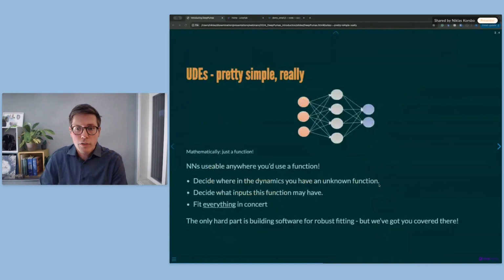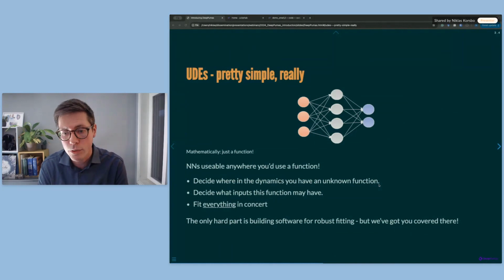So universal differential equations, I would say, are conceptually pretty simple, really. Mathematically, neural networks are just mathematical functions. They should be usable anywhere. Just decide where you have something that is unknown, and decide what kind of inputs this approximator may have. So what entities might reasonably affect the thing that you're trying to model, and then just fit everything in concert.